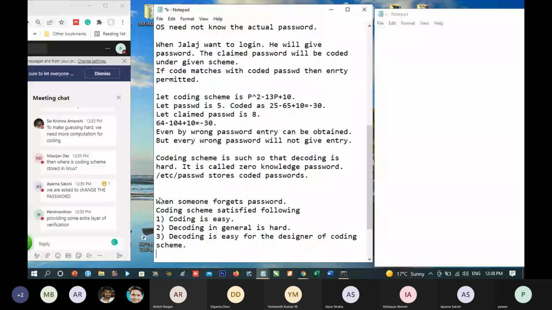What is a key system? Putting the lock is very easy. Any person who has the key can easily open the lock. Any general person cannot open the lock. So we shall have such a scheme, and we shall see how such a scheme is designed. Is it correct? So a lock-based coding scheme will be used. Let us see what that coding scheme is.